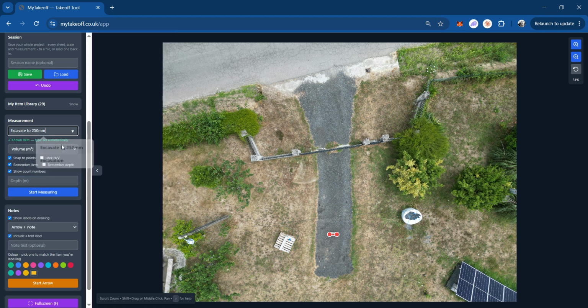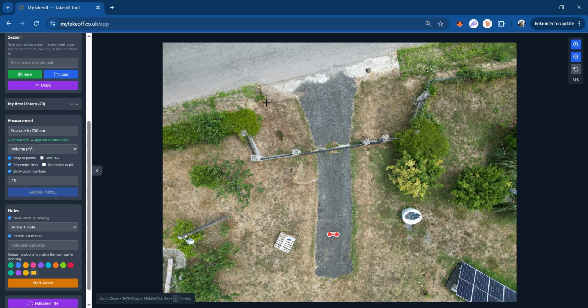to 250 millimeters, we're going to measure this in meters cubed, and to work it out we need to type in the depth to work out the cubic meterage, so 0.25. We're going to start measuring.